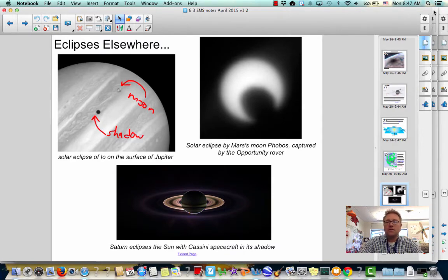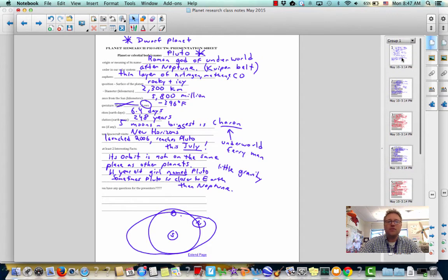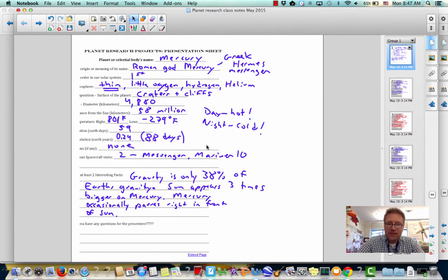Okay, now, next set of notes are your planet notes. I'm not going to go through all of these, but remember for the quiz, you need to know the basic information about the planets. You need to know the difference between the inner rocky planets and the outer gassy planets. You do not need to know any specific numbers, but you should know relative amounts. Which planets are bigger than the other planets? Which planets are warmer? Which planets have thick atmospheres? Which planets have thin atmospheres? And some major unique information about each planet.